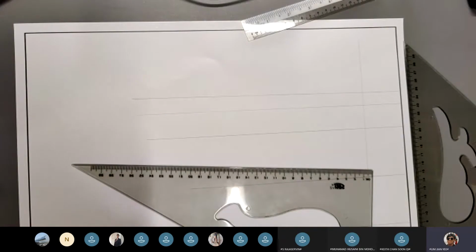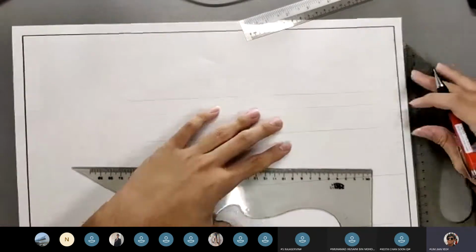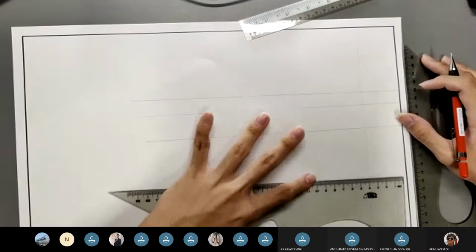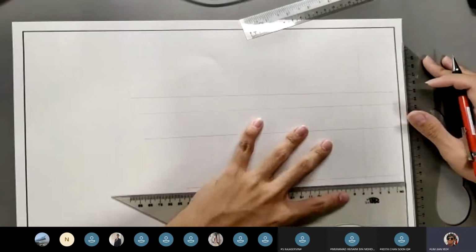So the next important horizontal feature is the 35. Okay. So from the main line I drew, I move 35 up.